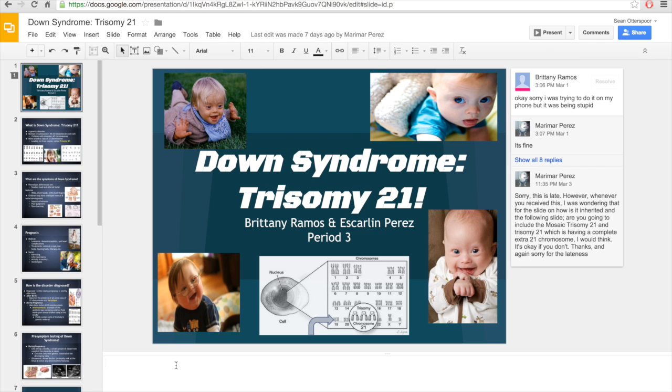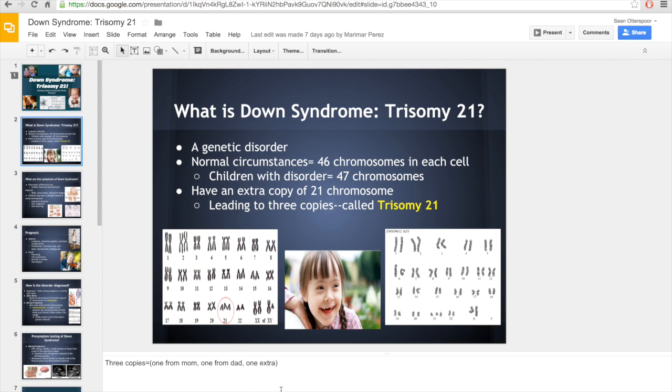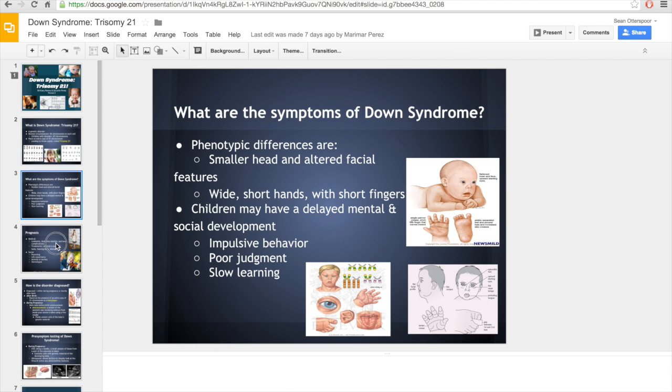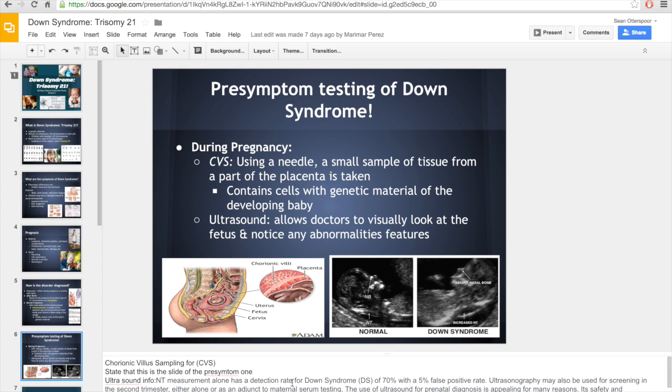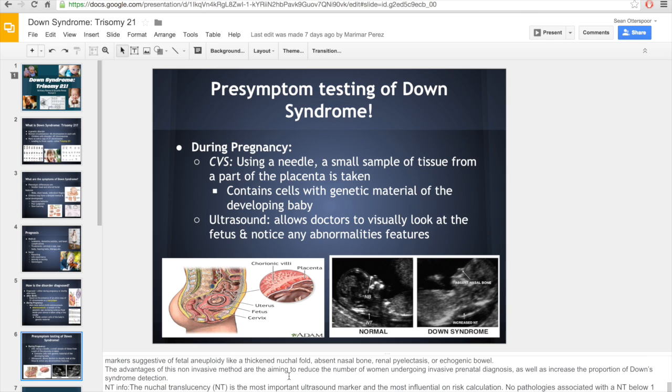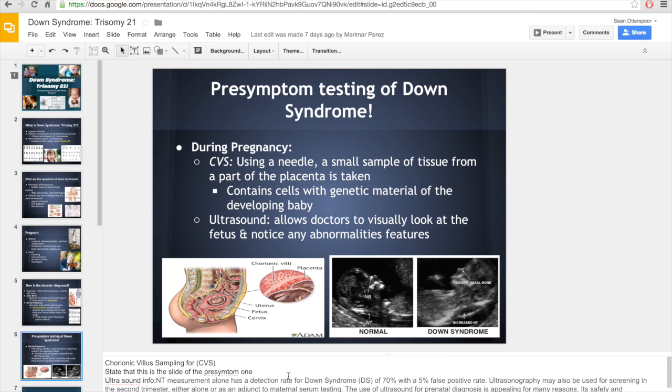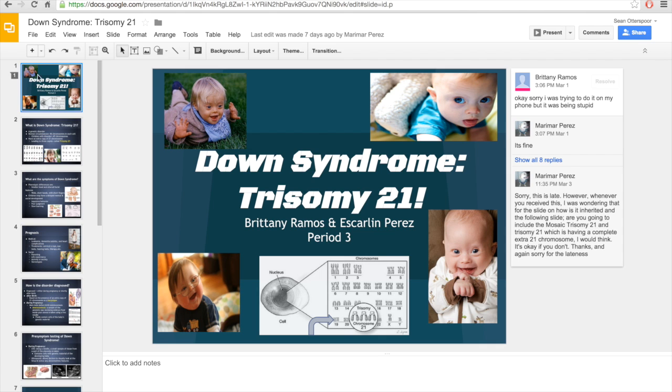Just like PowerPoint, you're able to put notes at the bottom that only the presenter can see. So as you click through the project, you can leave specific information. So as they were presenting to the class, this information was available to them while they were talking about this slide. Also, if we come back, we can see here the chat that was going on.